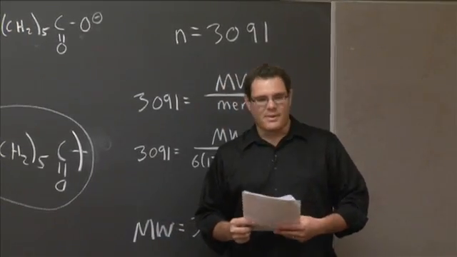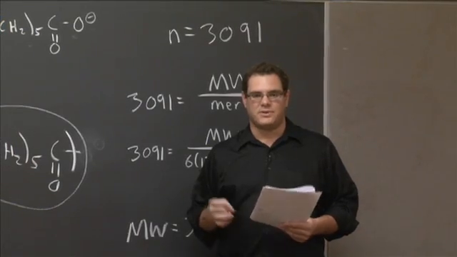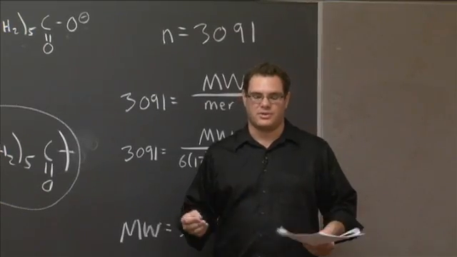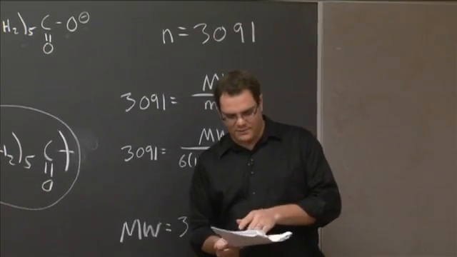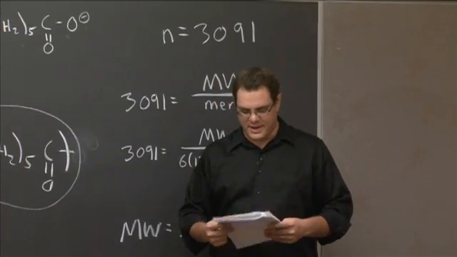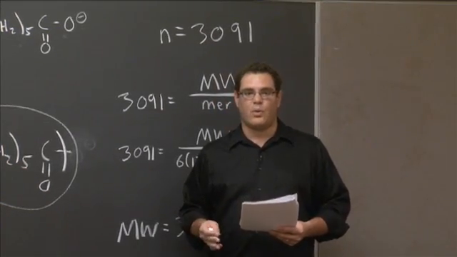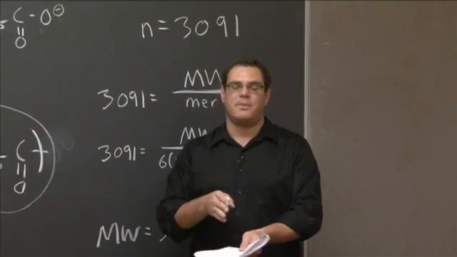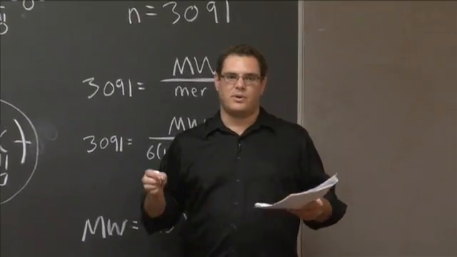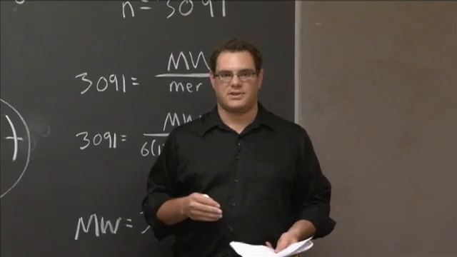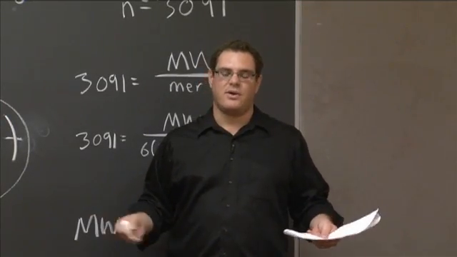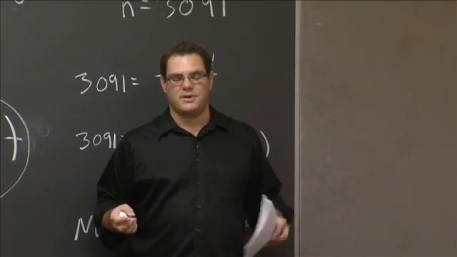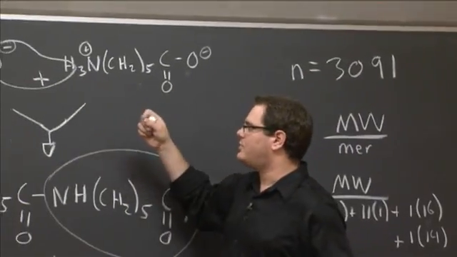And now part D asks us if we're able to convert this into an elastomer. So this is where it's really required that you understand what an elastomer is. And what that implies and what the structure looks like. So an elastomer, and I've sort of paraphrased this from the book and added my own thing to it, is that it's basically a randomly oriented amorphous polymer with some cross-linking such that you have the ability to move the chains but not slide them completely over each other. So in order to have an elastomer you must have cross-linking.